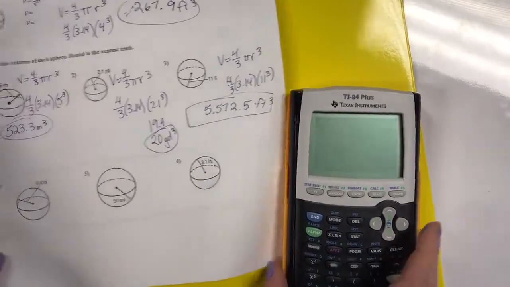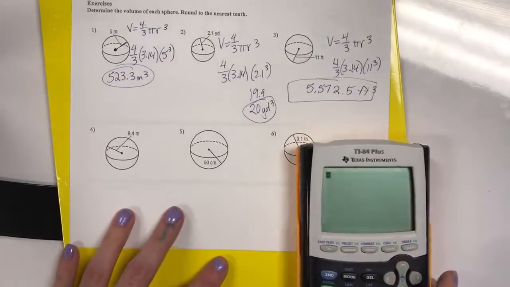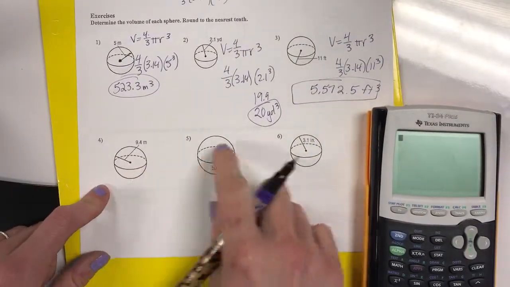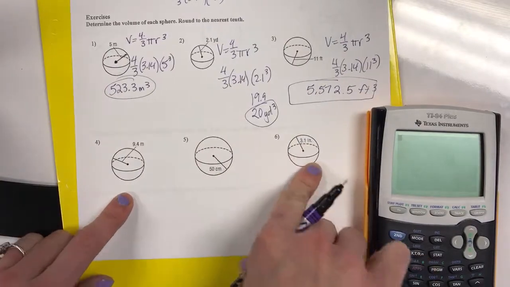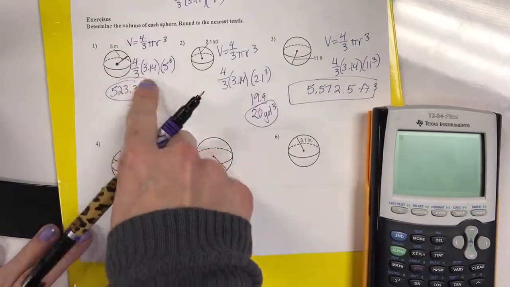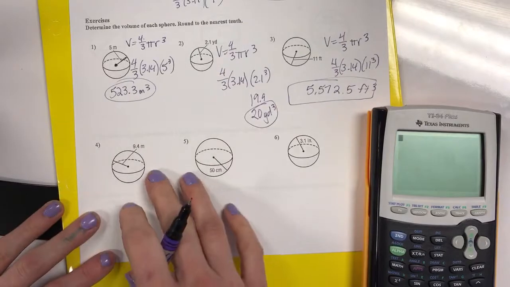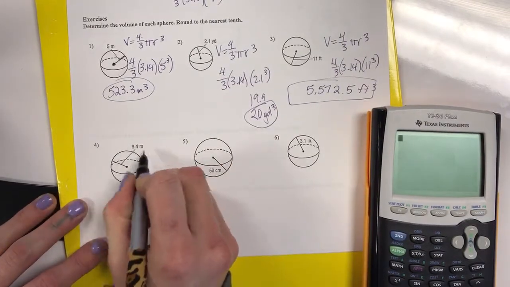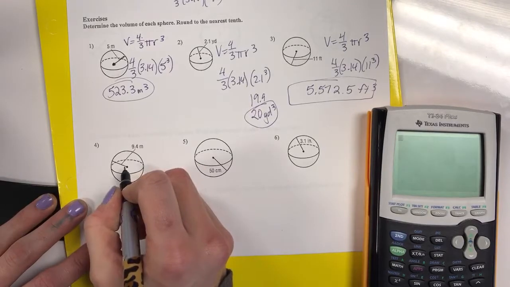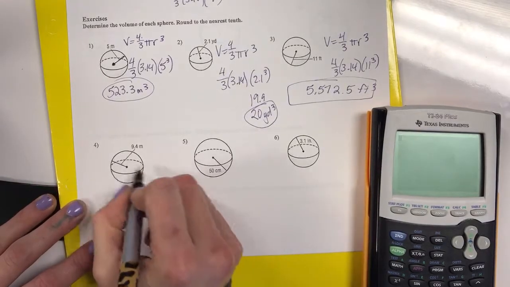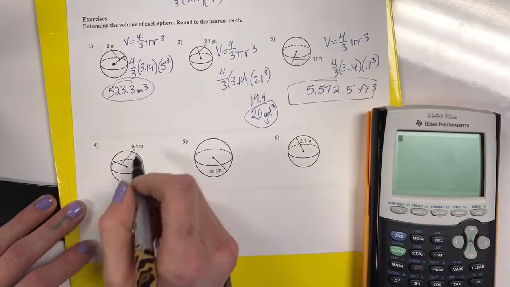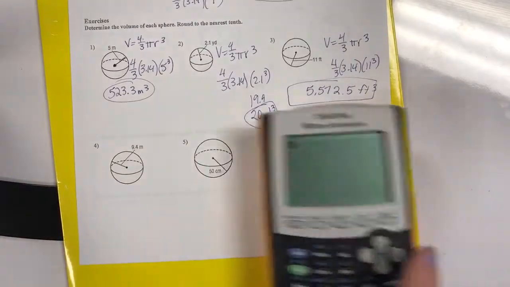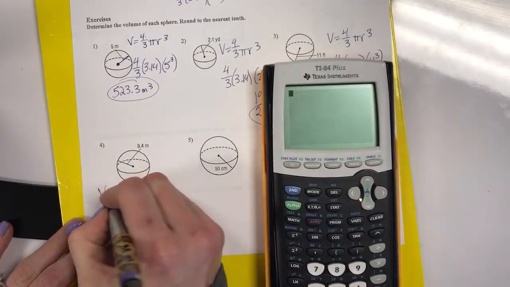So kind of getting the gist. And none of these, I don't like this, but none of these examples give you the diameter. So these are pretty laid out for you, but just for future reference, if this line was all the way across, then whatever number you have, you would need to divide it by 2. So if they give you the diameter, which is all the way across, divide it by 2 and use the radius instead. So I'll do a couple more.